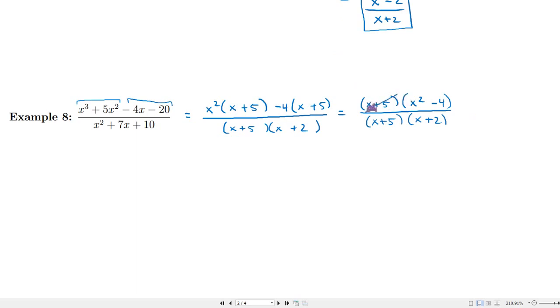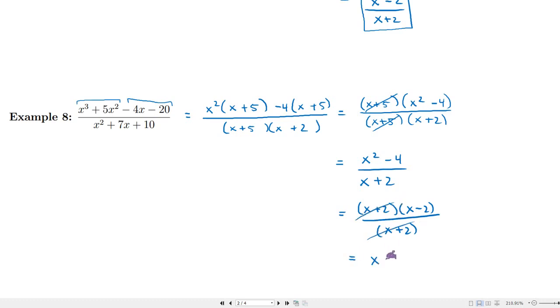And so far, it looks like the x plus 5's reduce. And we have left over x squared minus 4 and x plus 2. But are we done? Well, we're done as long as we can't factor anything further. But what do we have here? We have a difference of squares, and that can be factored a little bit more. This can be factored as x plus 2, x minus 2, right? Difference of squares. And then we still have in the denominator the x plus 2, so we actually get a little bit further reduction, and it looks much better. So we actually have just x minus 2 in the end.